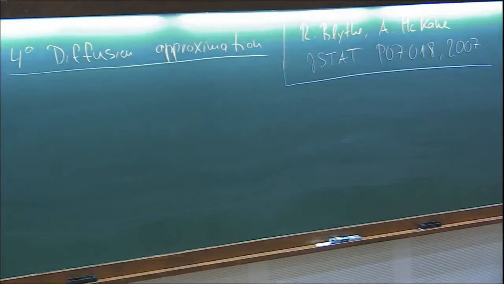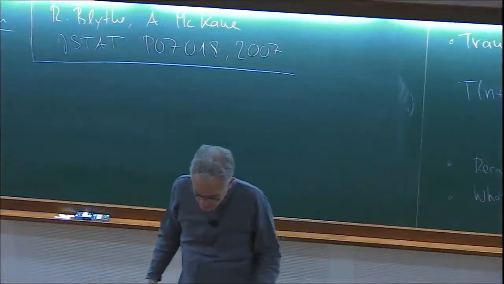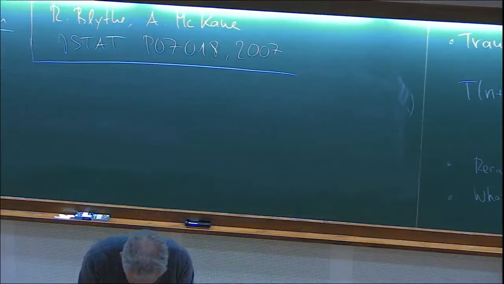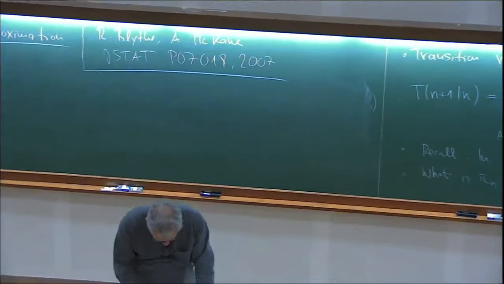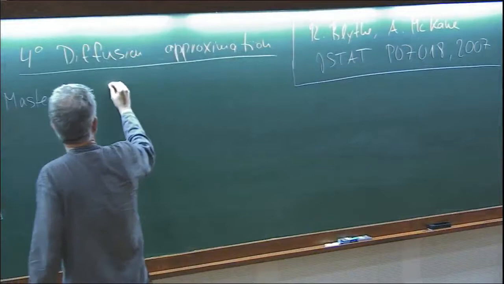Okay, so what do we want to do? It's pretty clear, from a physics point of view, that essentially we have this state-dependent diffusion process on the integers between 0 and n with absorbing boundary conditions. So it's very natural to go from this random walk description to a diffusion description, and the starting point would obviously be the master equation. I'm going to do this again for the Moran model. So we start from the master equation for the Moran model.